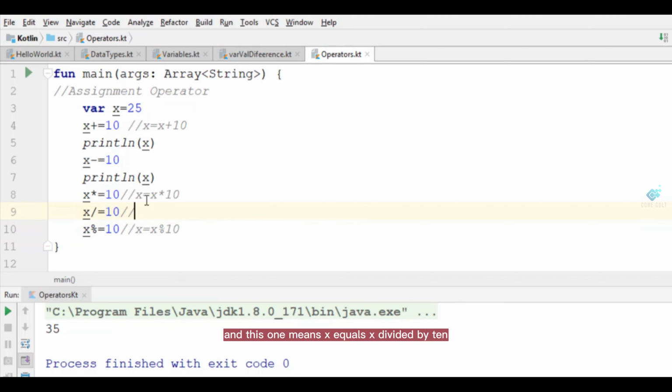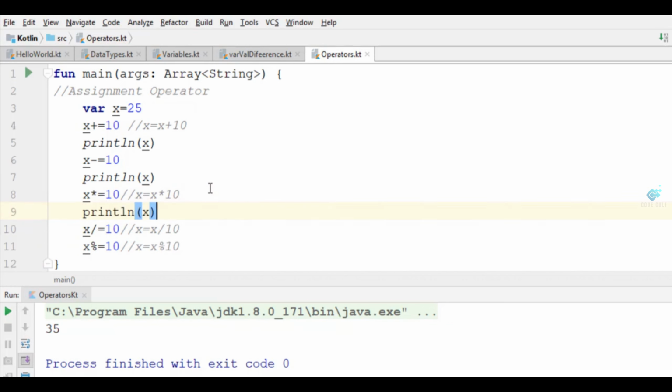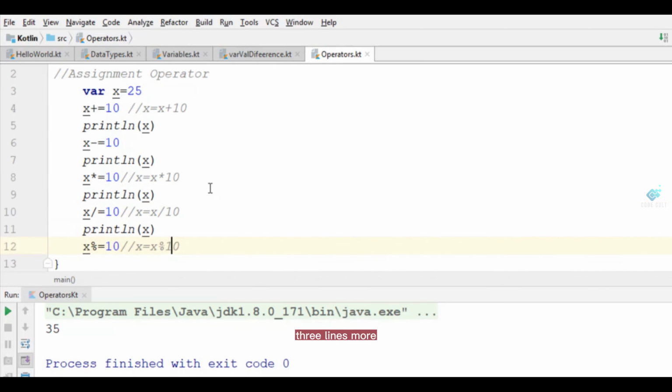Easy, right? These results won't be printed, the multiplication and the division ones, because I'm not printing them. Well, I can print them, it's easy. Actually, let me print it for you. It just requires 3 lines more. Not a big deal, right?